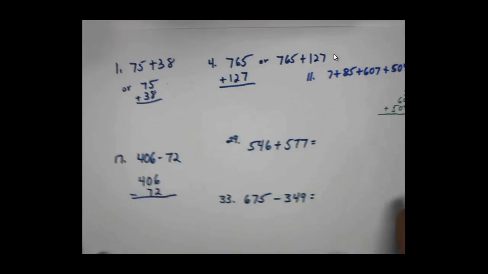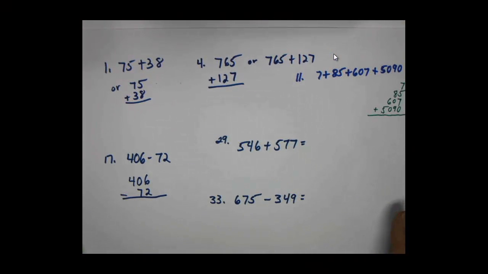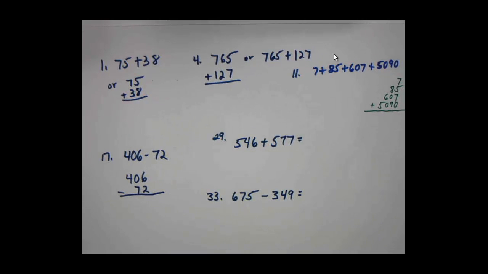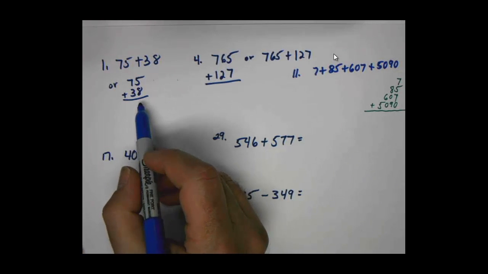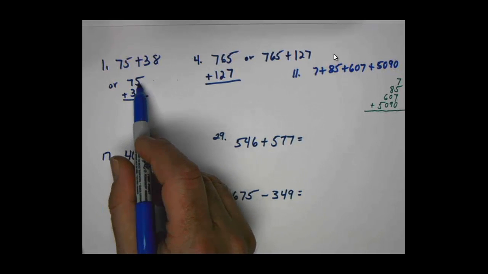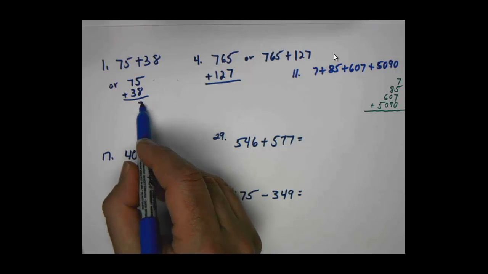Okay? Let's start with looking at objective number 1, which is find the sum of two or more whole numbers. You can write it a couple of different ways depending on what works best for you. I personally like the vertical way as shown here. I think it's easier to see than the horizontal way written above. So when you're doing a problem, such as problem number 1 in the homework section, you can just simply add 8 and 5. You'll get 13.